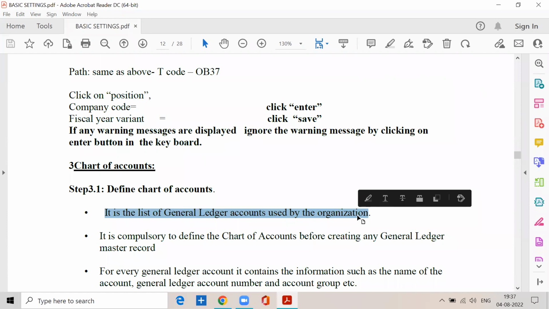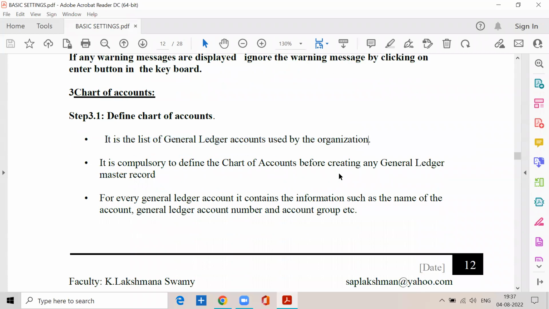So every company will use hundreds and thousands of ledger accounts like rent account, cash account, wages account, traveling expense account, raw material consumption account, right? Like that, every company will use hundreds of ledger accounts. All these ledger accounts together are called chart of accounts.